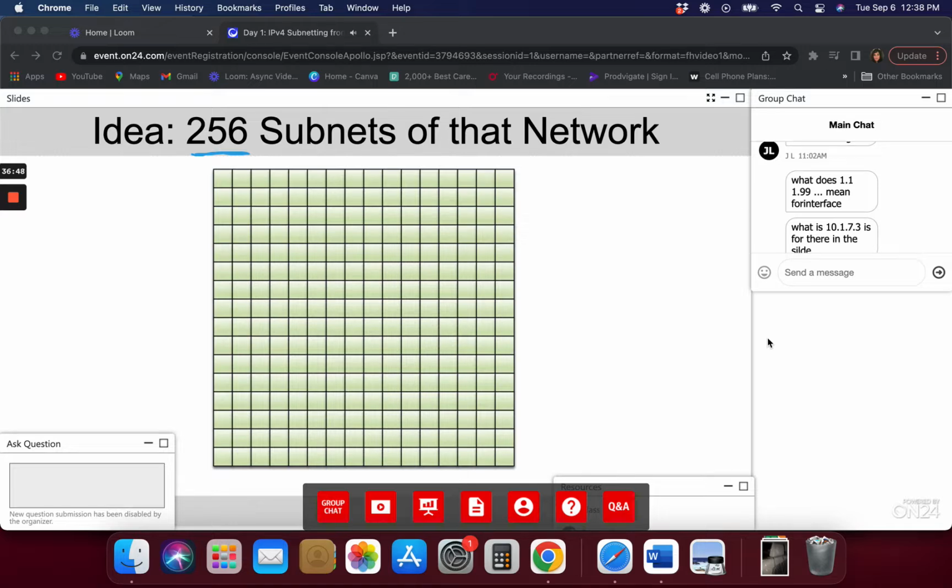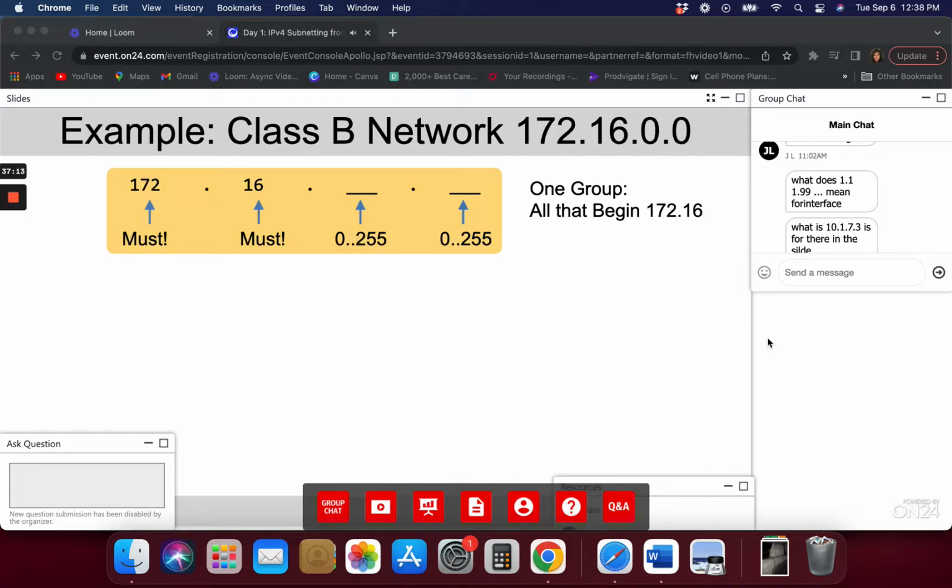There are pros and cons of each. But the drawings I've shown you are the simpler way. Nothing wrong with doing it both ways. But so far, we're just saying, hey, 16 is 2 to the 4th subnets, or 64 is 2 to the 6th subnets, or here 2 to the 8th subnets of your original network. Now let's take the concept a little deeper with a specific example. Let's say your beginning point was this thing I'm going to call Class B Network 172.16.0.0.